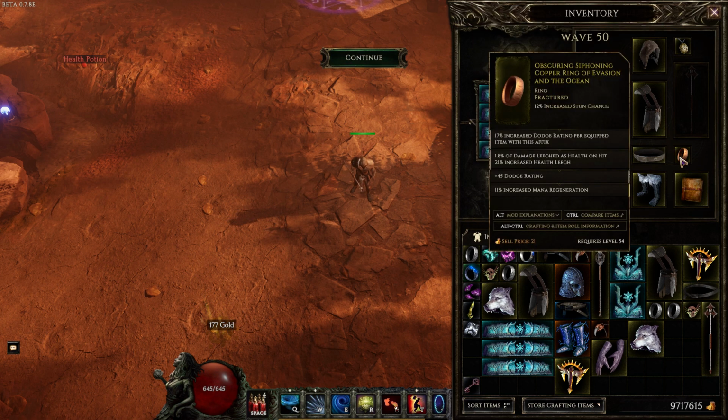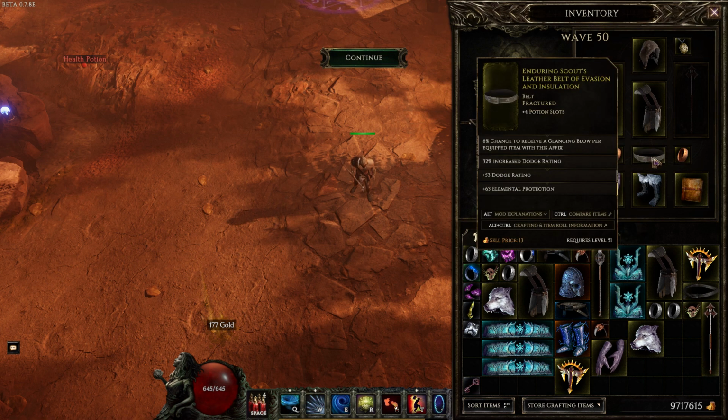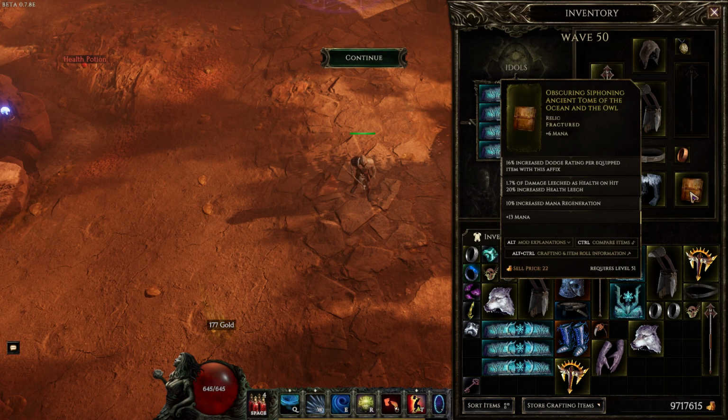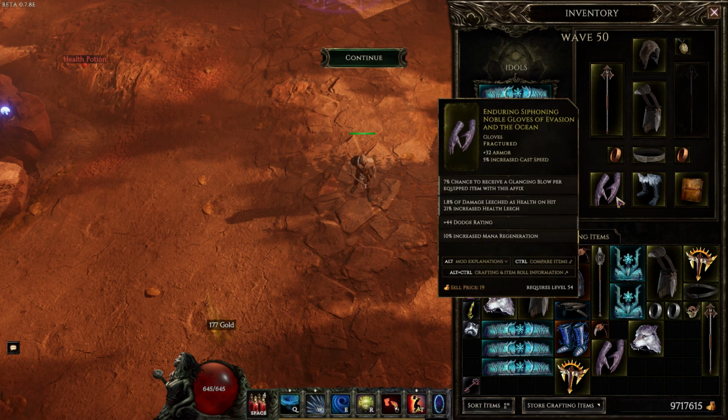Now, if you want more protections, you can do set elemental, but we wanted to run the increased damage leeches health on hit on both of our rings and our relic and our gloves. So those are the things that we chose to go for. Belt's got the dodge rating. Again, you want mana regen on your rings, and you also want mana regen on your relic. For boots, we went with movement speed, double dodge, and subset glancing blow.